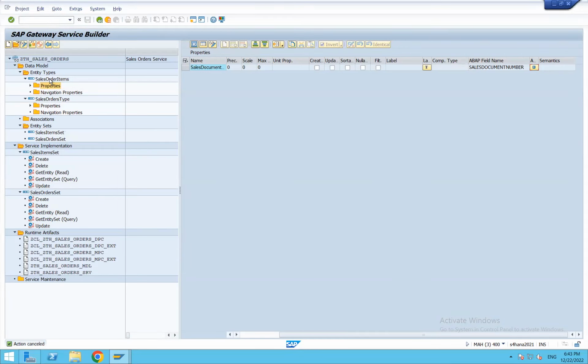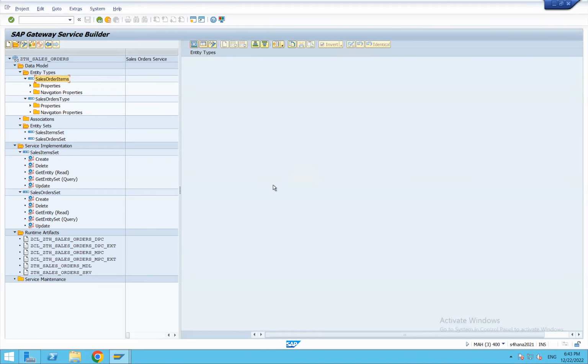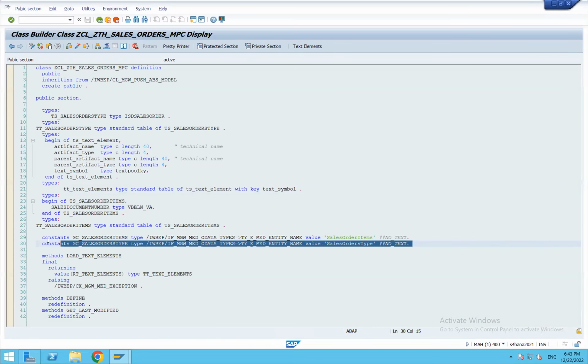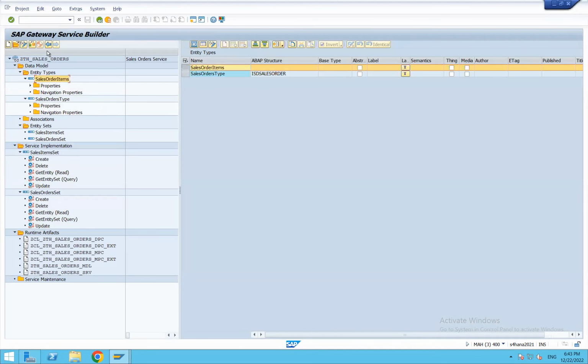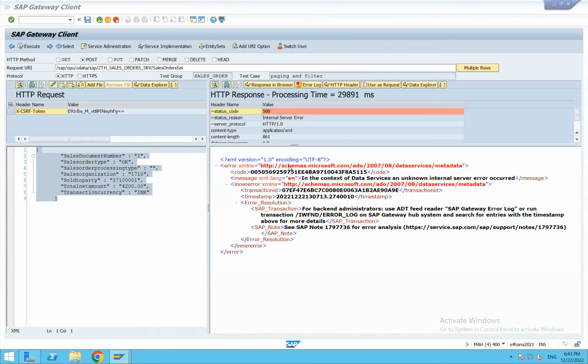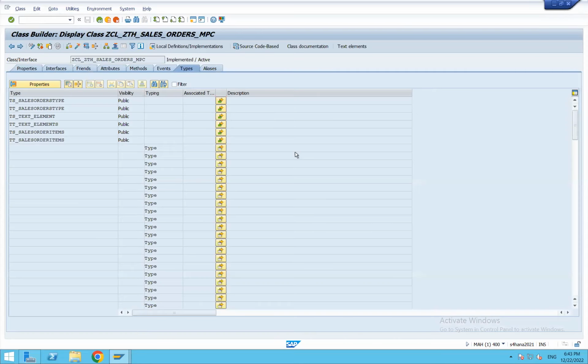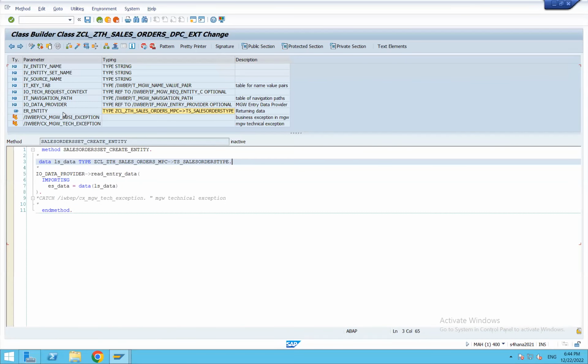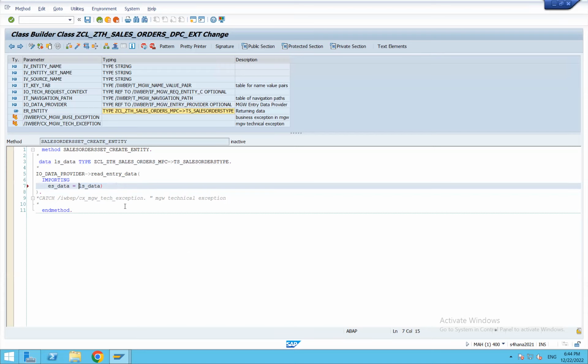So for example, if I want to rename this one, yes, we are free to go ahead and rename the entity type, and that entity type will be reflected here only when we click on the generate button here. Okay, so now we know how these structures are prepared here. Yes, we have defined it, and let me remove this one and find ls data, and let me perform a check. No inconsistency is found, so I'm done.